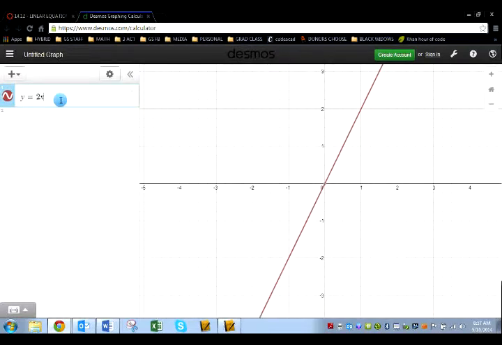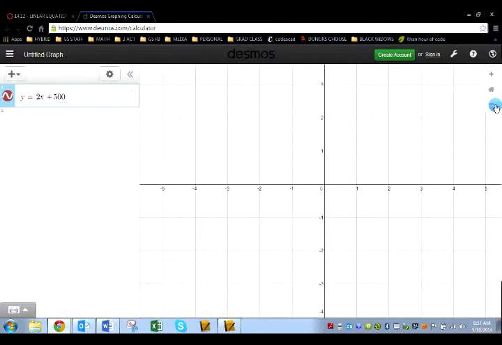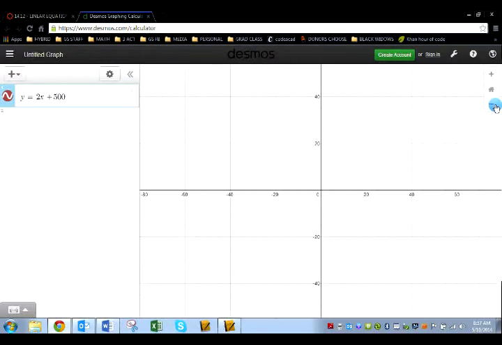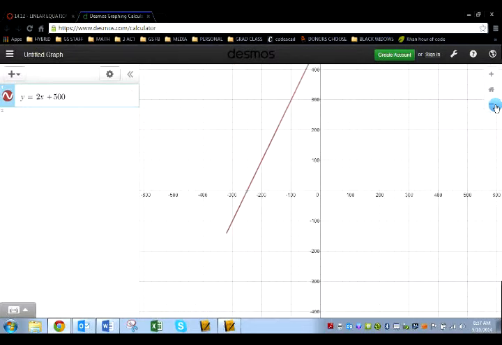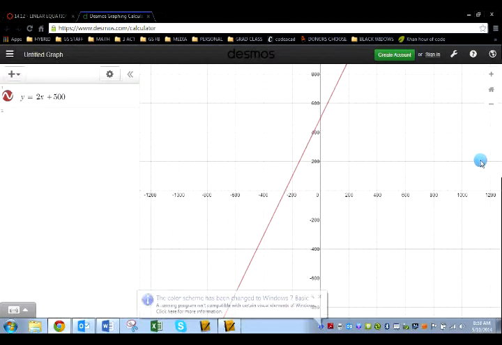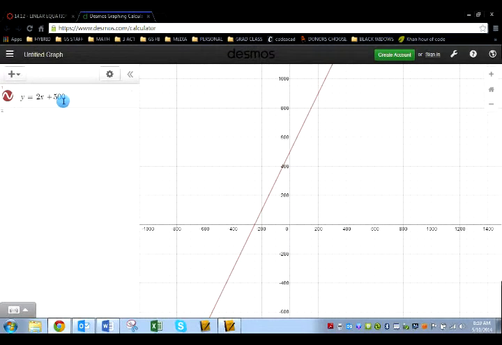But you have to remember, we also have to include the cost of the $500 machine. So if I do plus 500, now notice it automatically should graph it, but there's nothing over here. So what I can do is go over here to the zoom out, and I'm going to click minus, minus, minus. Once we zoom out, you can still see the graph here. Now look, my intercept 500 is right here at 0, so I didn't make any bears, but I still spent $500. And it has a slope of 2, so it's increasing and going uphill.